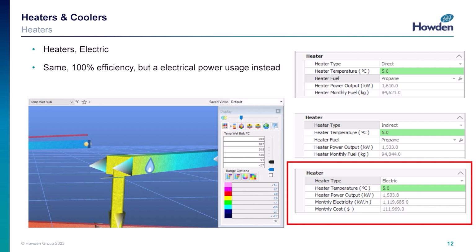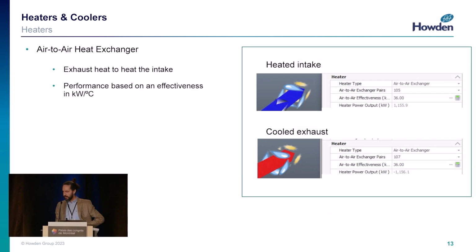And also new in Ventsim 6 is we're having a go at modelling air-to-air heat exchangers. So this is really a very recent feature. It probably hasn't been tested that much, and we kind of want to get a bit more real-world experience with this one. So if you do have an air-to-air heat exchanger, we'd be keen to get your thoughts on how this one performs. So this heater is really in a different category to the other ones in that we're not setting a temperature that we're going to heat to, but rather we're pairing two different airways, an intake and an exhaust, and setting up a heat exchange between them.